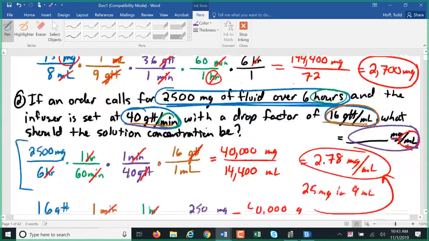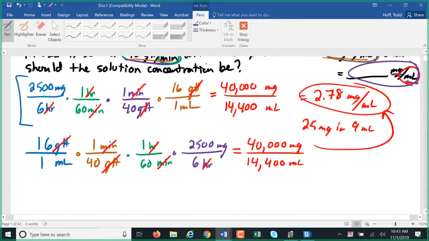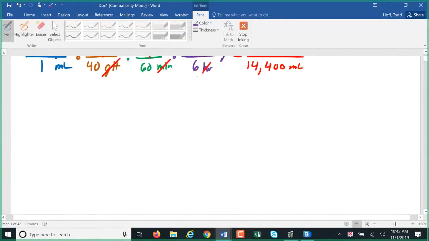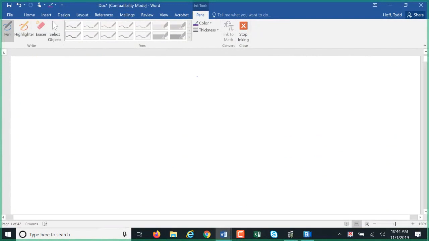There are formulas for both of those processes, but they're very different formulas, and the formula varies depending on the information given. Are you starting with milliliters per hour, or milliliters over hours, or are you starting with milligrams over a number? That alters the formula. So being good with that dimensional analysis pretty much solves everything to do with those IV calculations, any of our dosage calculations.